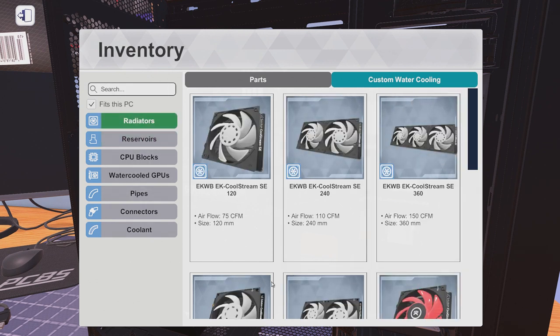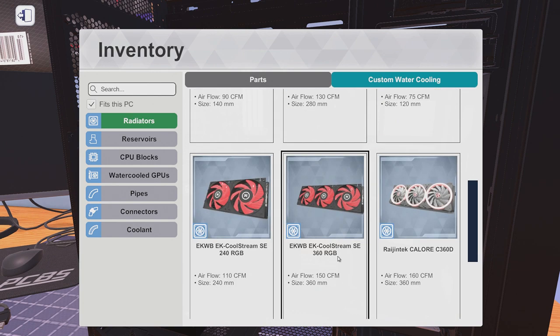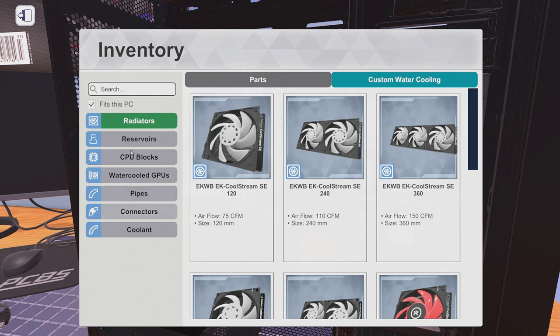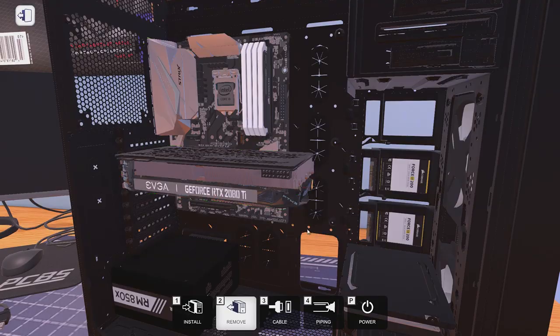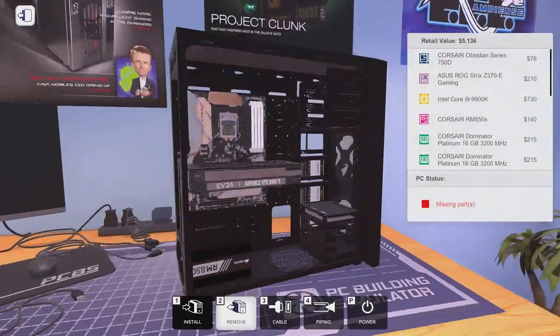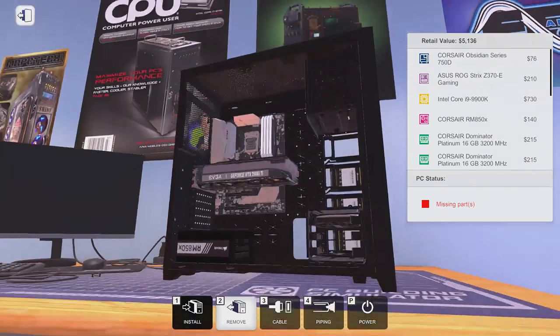The sort of Corsair, what do you call it? Water cooling, full water cooling. But since we don't have that at the moment, I want to see if I can stick a water cooling system in here. It's going to be an interesting one to see.